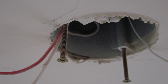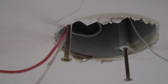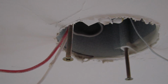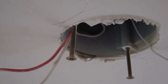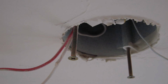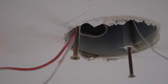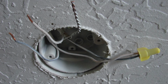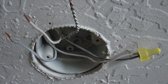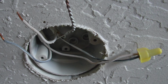If you could take a picture of it, bring the wiring down so you can separate the wires from each other, so you can get a good picture of what goes where. That's going to be very, very helpful. Use masking tape and a felt marker or something like that to mark what those existing wiring connections are before you take them apart. But these wiring connections will have to be taken apart before the existing box is removed.